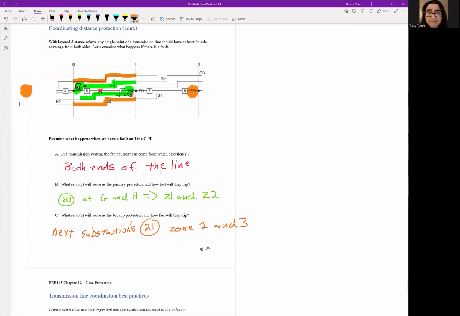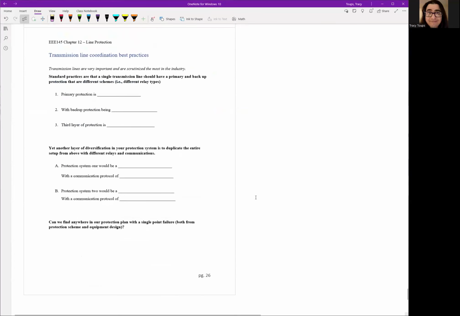Okay, and with every transmission line having a 21 relay, we can actually layer all their zones across an entire power system to where everybody backs everybody up, at least one substation over. So this is that blanket or layer of protection that we put on the transmission system to make absolutely sure that if any fault happens, we should have multiple layers to prevent any damage from occurring.